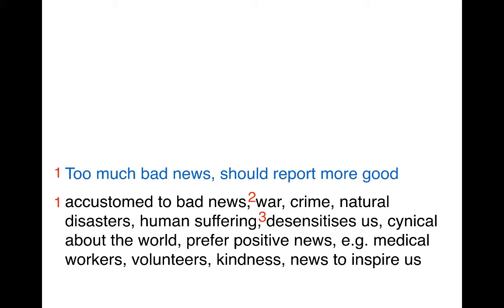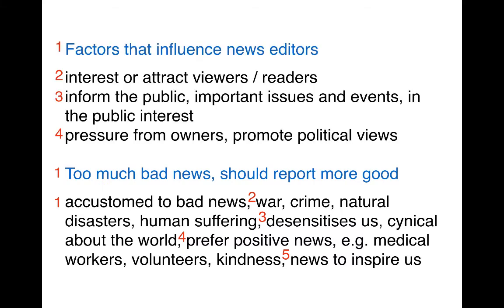Then our 4th point, of course, will be about the positive news, and we'll give some examples in there, and finish with a concluding sentence about news that inspires us. Positive news would inspire us. That's our complete plan finished. We've done the 3 steps of planning: understanding, structure, and ideas. Hopefully that would take about 10 minutes or maybe a bit less overall, and now we're ready to start writing.